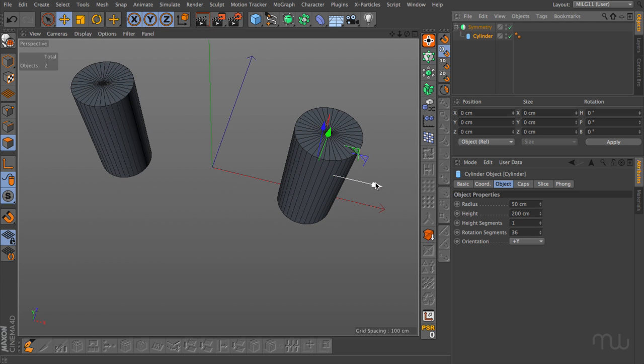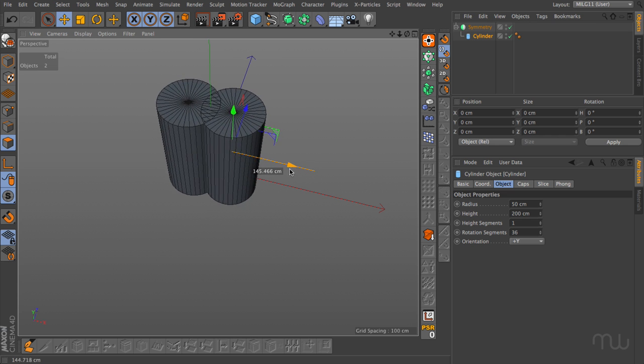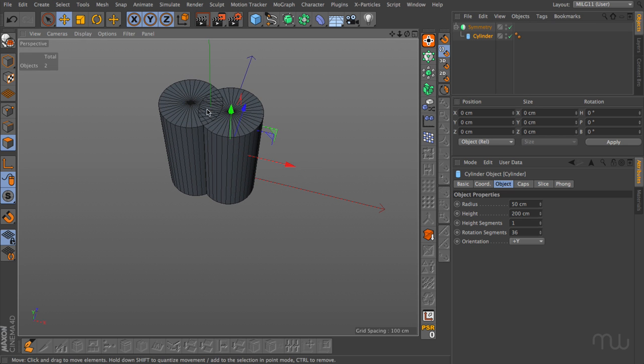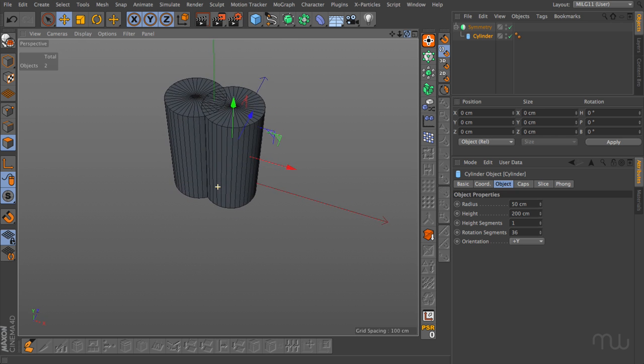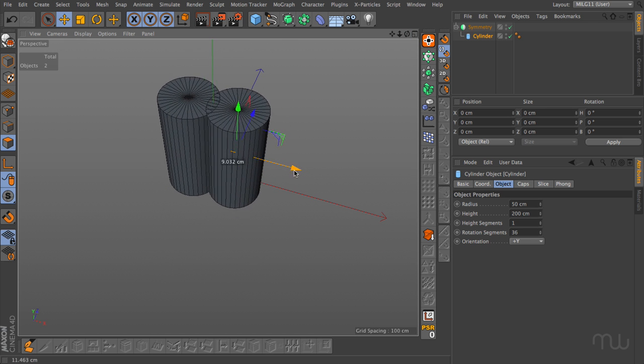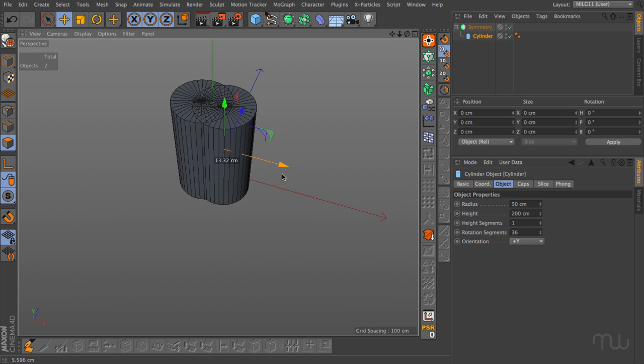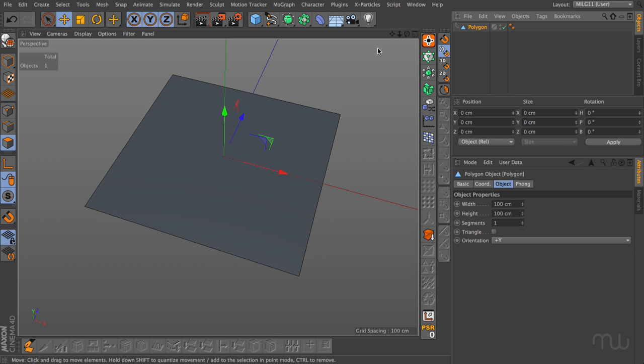Now, you might notice that the symmetry object has a major drawback in that it can't actually mirror an object or merge these mirrored objects together. Now, there is a fudge that you can do for this, which I'll show you right at the end. But in symmetry, the objects do actually intersect with each other. So one of the most common ways to start actually modelling with symmetry is to take a polygon.